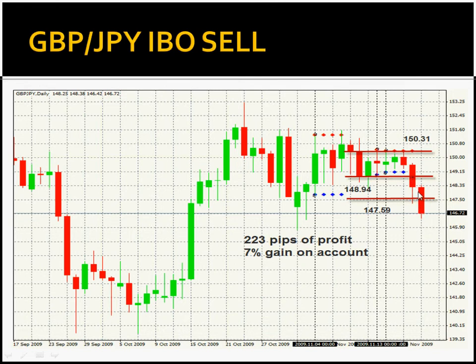Taken on November 19th, 2009. Oh, incidentally, before I sign out here, we also had another trade that was taken. This was a tremendous opportunity, because we had a false breakout to the upside. But at the break of this low, we had another opportunity to enter in the stop and reverse for this trade. And that trade would have entered roughly at 149.15, and so you'd be in that trade for also 250, 280 pips of profit there.